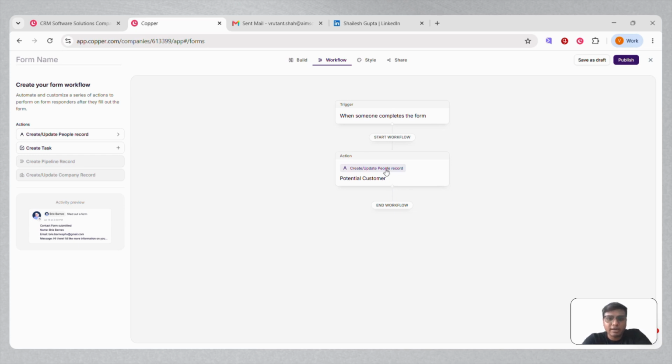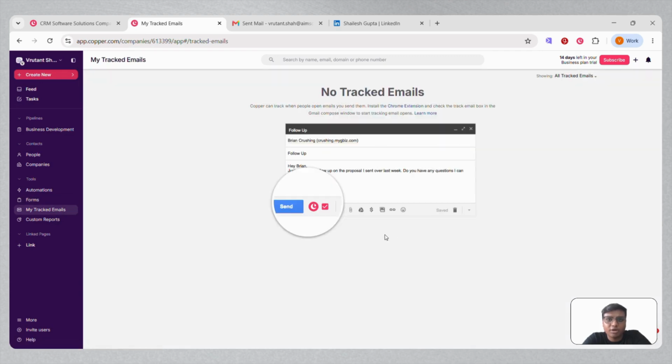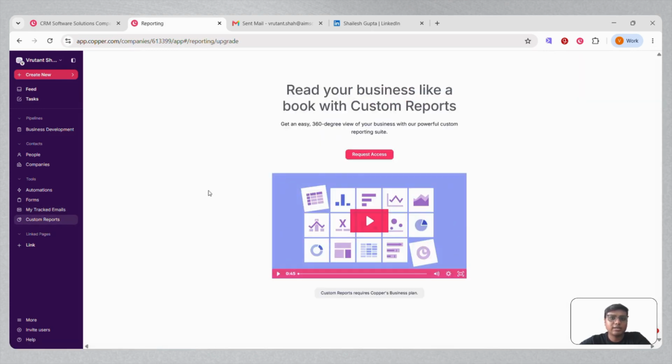Then comes email tracking. Now, this is a very important thing. Why? Because many a times when we want to send some certain important emails, we would want to track whether the person has actually opened or clicked on certain specific links in that email or not. So Copper helps us in terms of tracking those emails as well that we are sending. And finally, in terms of custom reports, this is a part of their paid features. This is something that when you purchase their plan, you will be able to access them, but you can create custom reports for your management visibility.